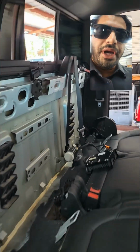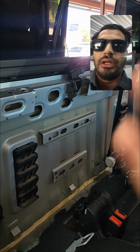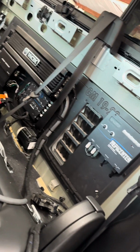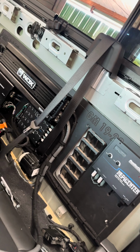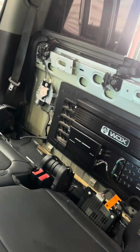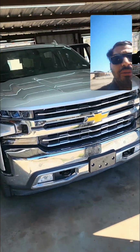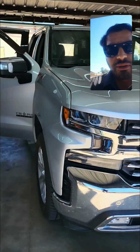So the amp rack is going to go over here on this wall right here, and like you saw, all the amps are already on it. So what that means is, whenever you are ready to sell your truck, it's very easy to take off the stuff and you can have your truck sold, or pretty much if it's a lease, you can give it back.